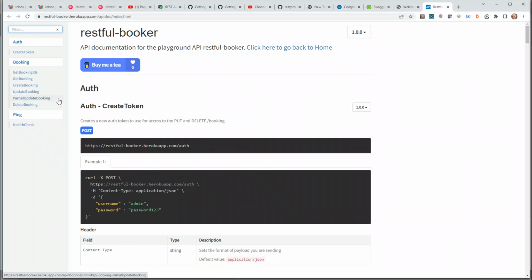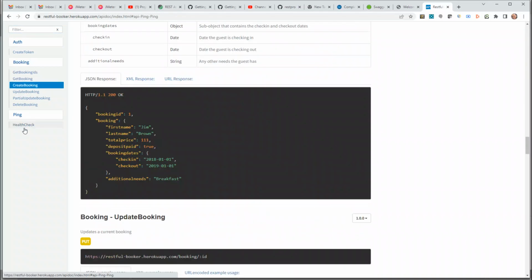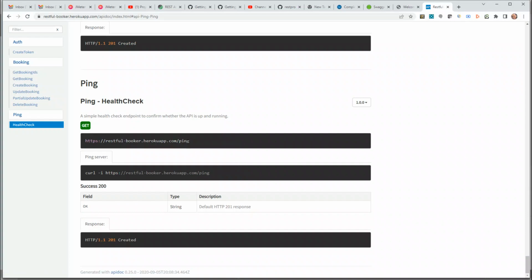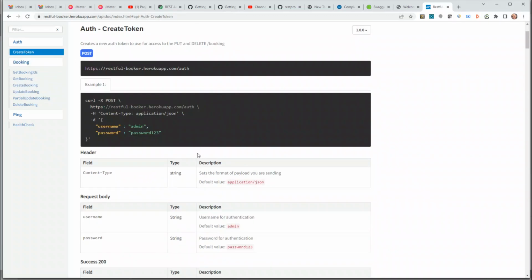DELETE, but it also gives some good examples about using health checks, which is something that is often missing in other APIs. Health check is a very important concept, which once we start covering in our framework, I will show you why you should always include health checks as a part of your automated API tests. But it also gave some good examples about using authentication tokens.